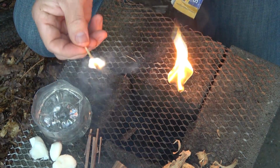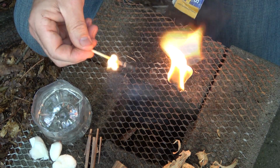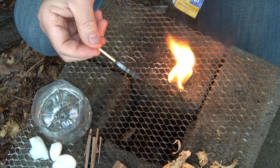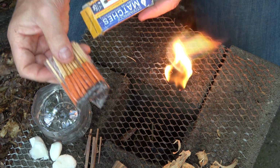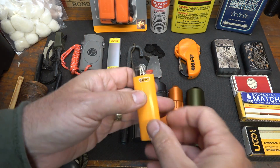Now that is amazing, and this is a great option for a lot of things. These are always in my fire kit, but like matches do, after a while they're gone. And of course you have a whole pack, but after a while they're gone. Now, second way to start fire is, of course, the lighter, and this is probably the most convenient.